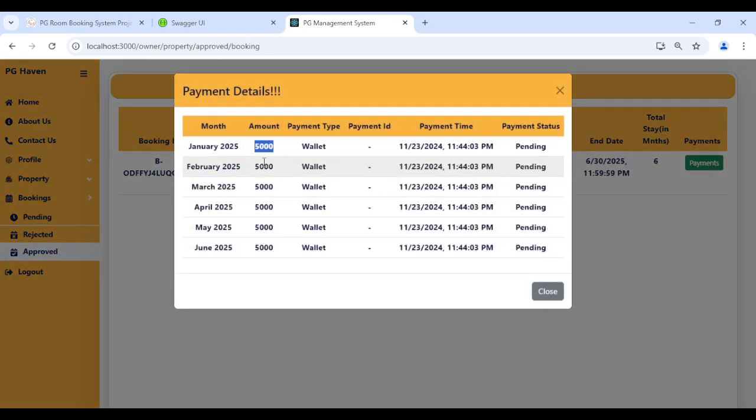So monthly we'll have to pay 5,000 rupees. The payment type is wallet. Since we have not made the payment till now, the payment ID, which is auto generated, is null, and also the payment status is pending. When the customer or guest pays the amount, definitely we will see the updated status here.